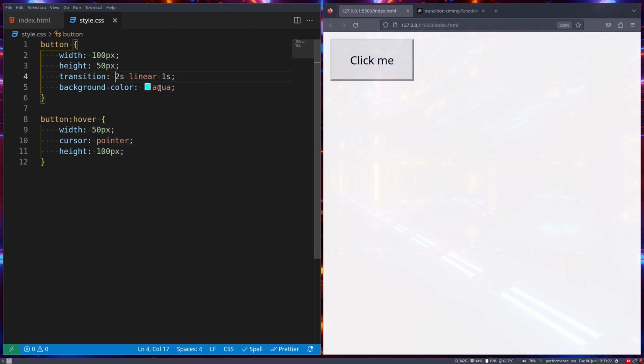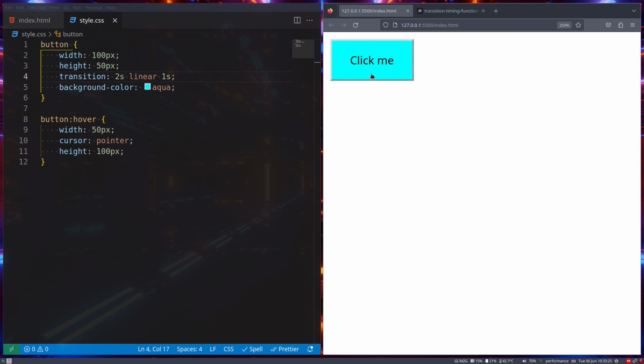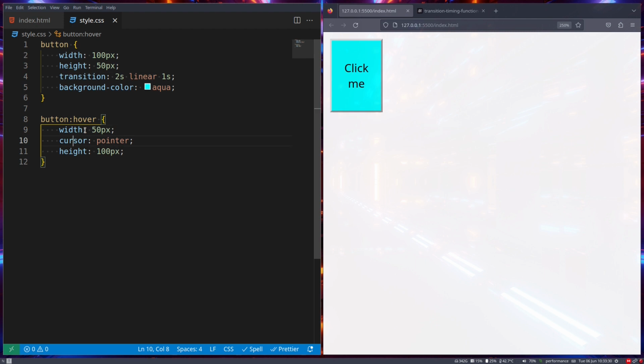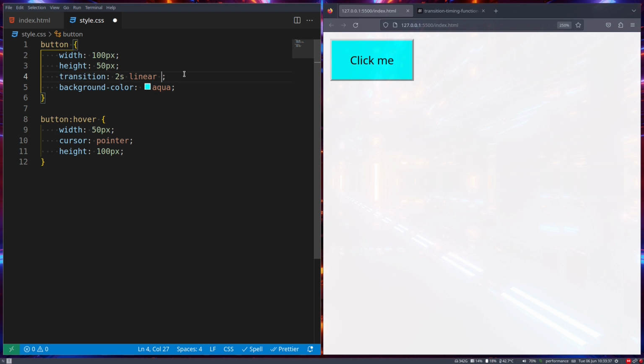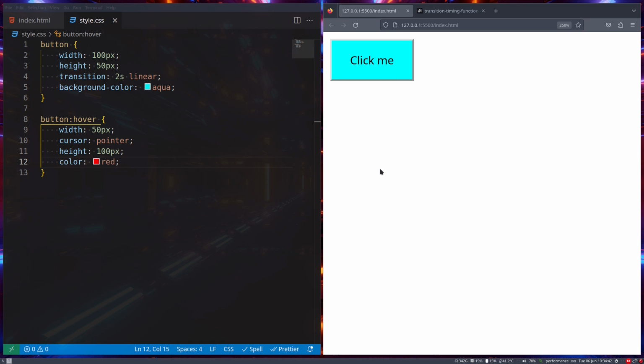If you do this, transition 2 seconds linear 1 second, then everything will be transitioned. So if you don't want something specific to transition, you're going to just remove the property itself. And then you don't have to worry about just one thing if you want everything to transition. So there you go. There's a lot you can do here to make your transitions awesome. Later on we'll be getting into animations like building your own, which will use keyframes. But for now, this is a good starting point for creating simple animations or transitions to make your website a little bit friendlier to the consumer, instead of everything just happening immediately.